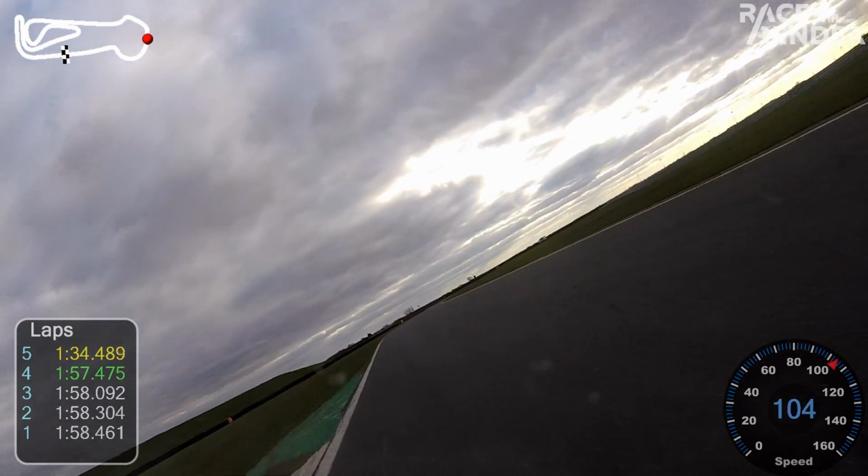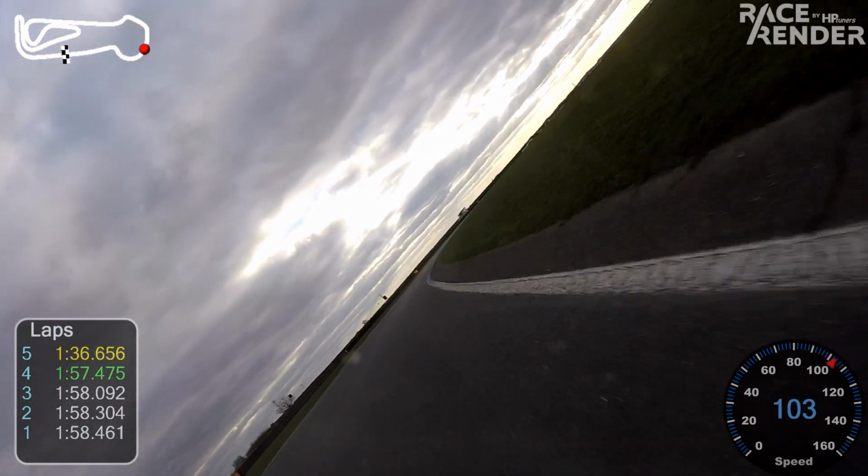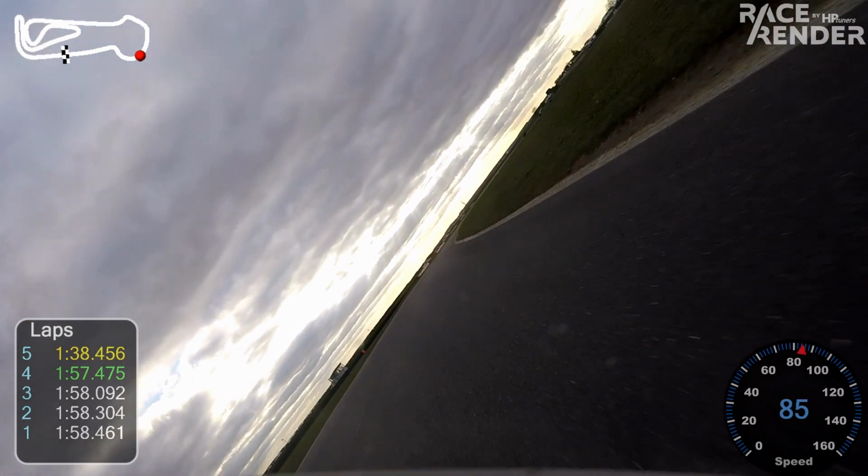The second to last corner can be a little bit of a daunting one. My technique all the way around this corner is to try and not do anything with the controls to unsettle the bike, which would move weight forwards or rearwards and could result in a moment. So here it's all about being smooth.